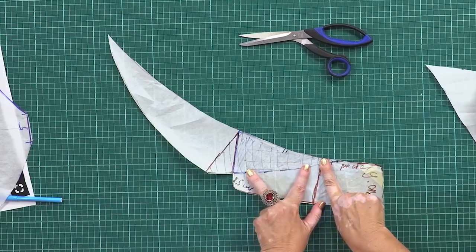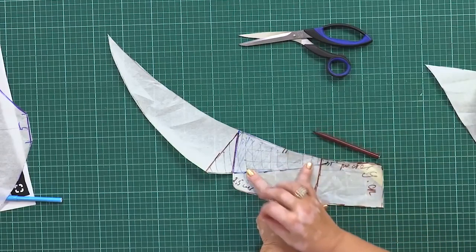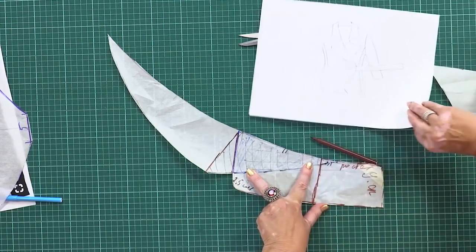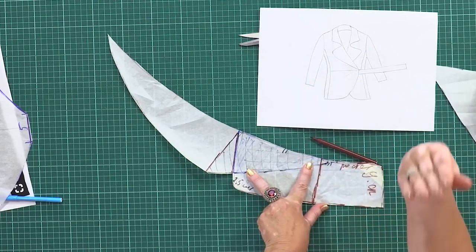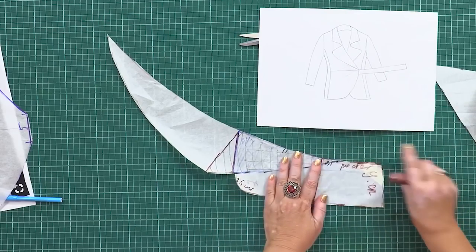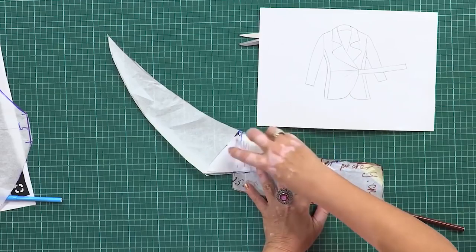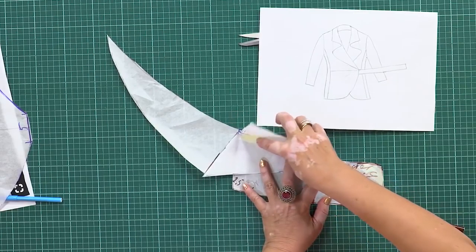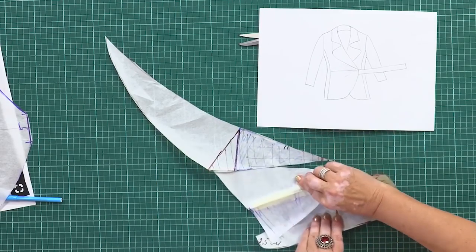This is the original collar detail. Have a close look at it. For the collar to look like it does in the sketch, I should make a pattern with a fold in it. The draping on the collar should open and fall into a certain fold. This is the neckline. Have a close look at these details once again. This is the first triangular detail, and this is the second one.